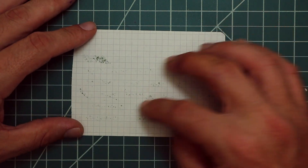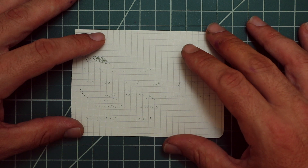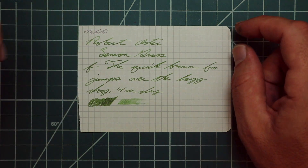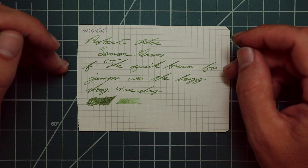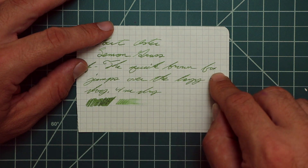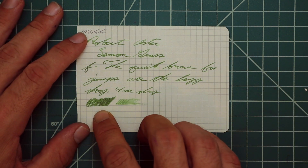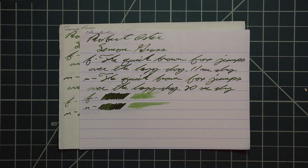On Moleskine, we got a lot of spot bleeding through, though it did not touch the page underneath. If this is your pocket notebook, you might be able to use it — user discretion; I don't know that I would, as it would be very distracting to me. But as a walk-around notebook ink, this would be okay. The medium up top had no feather, no spread — which is unusual for Moleskine — no halo, sheen, or shade. The extra fine had no spread but had feathering all over it on every word. Horrible feathering, but if you had to jot a note with this ink in your pen, you'd get away with it. Four seconds to dry. The scrubby shows no color variation, and I believe you could probably recover the smear test.